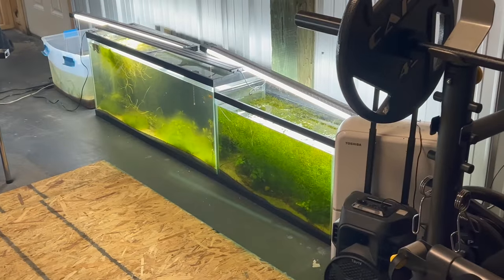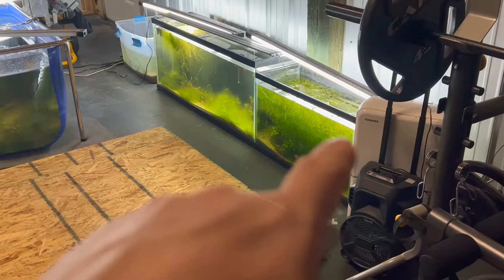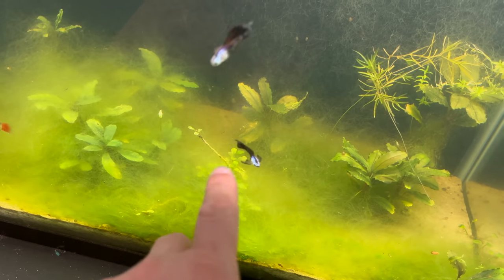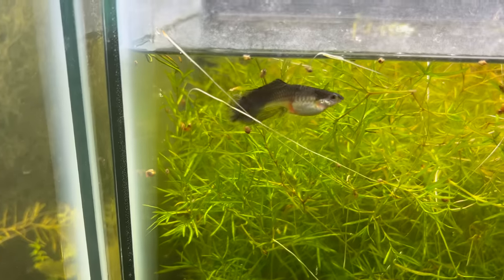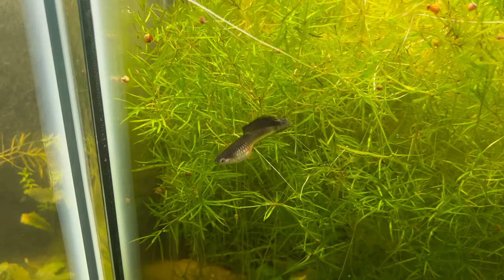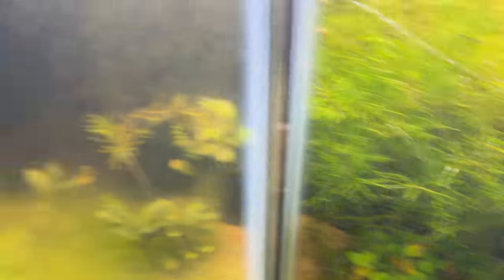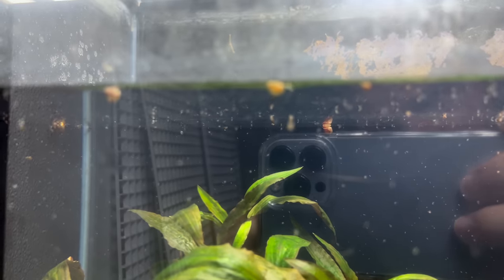The dehumidifier finally kicked on — I do keep that on but it only runs whenever I'm not running my AC. I've also got these really long fin beautiful panda guppies. This is what the female looks like — she's insane, I think she may be about ready to give birth. I don't know if I should put a male in or not. Maybe give her a little more time. I'm gonna put a male in with her and leave these blue coral platys in here to see if they do some breeding.